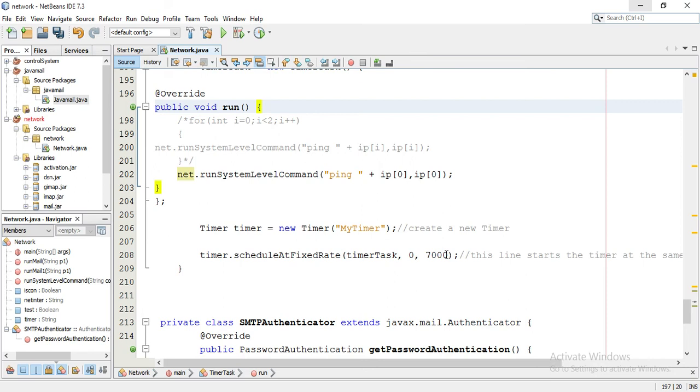If you increase this timer, it may run after 1 second or 2 seconds. If you increase this timer number like 8,000 or 9,000, it takes some time to repeat again. Okay, this is a monitoring program, so it's going to run all the time. It's going to repeat the same thing. It's going to check all the devices again and again.